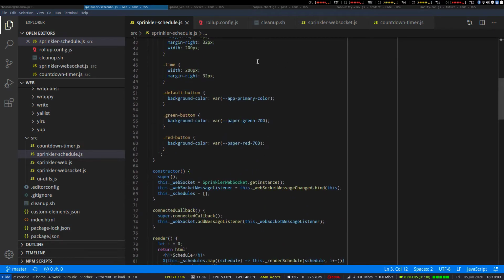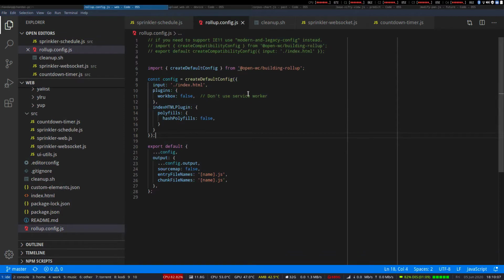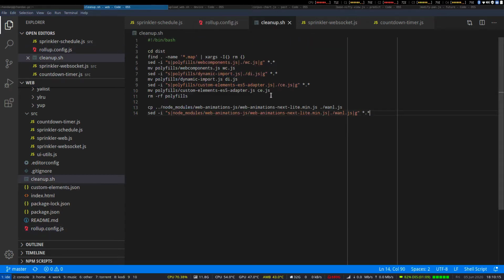But the important thing that I wanted to show you is that after I've written all the code and made any changes, I can use the rollup config to compile the code and convert them to simple HTML and JS files, minified ones. And this is the cleanup code that I wrote that will minify these files and rename the files a little bit so that they will all fit on the ESP8266 small memory space.